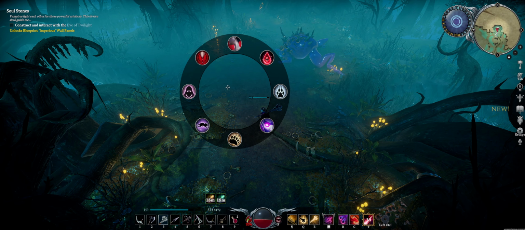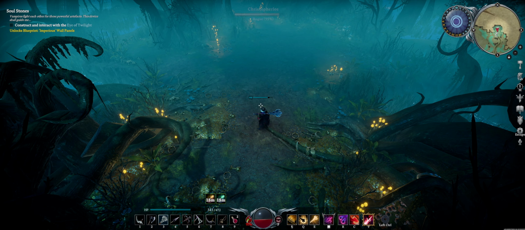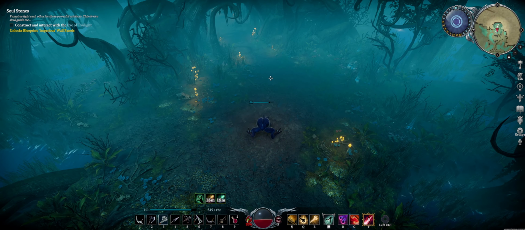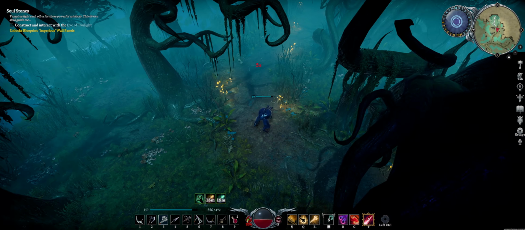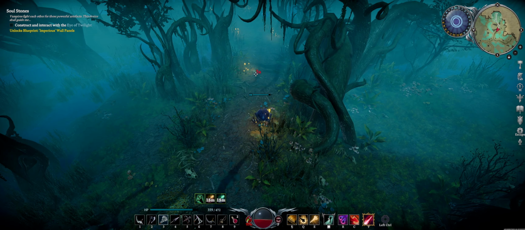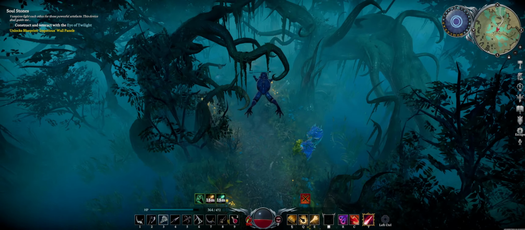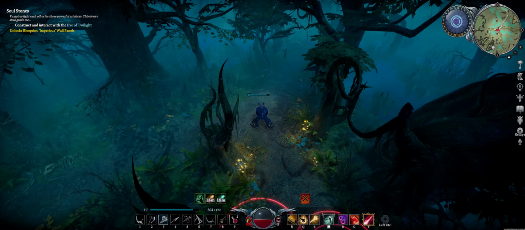I don't know if it's a... Let's see, where is it? It's probably a vampire power. Yeah. What don't I use that often? I use all of them. I don't use that one. Let's see what it does. It's just silly. Don't mind me, fellas. Yeah, it's just silly.